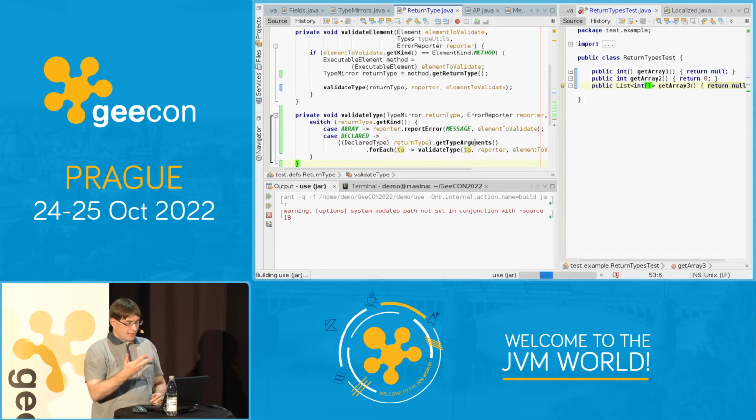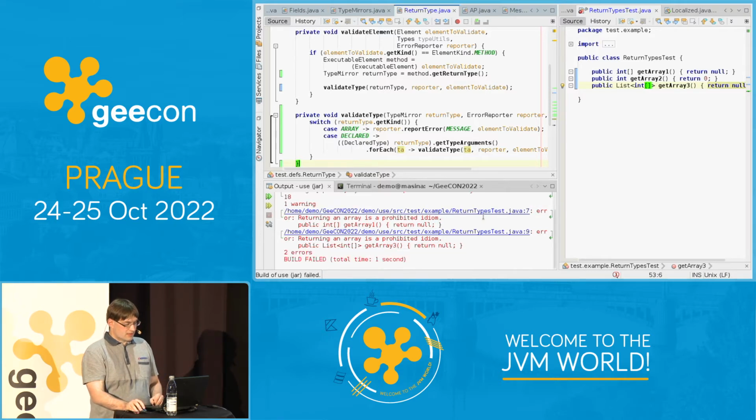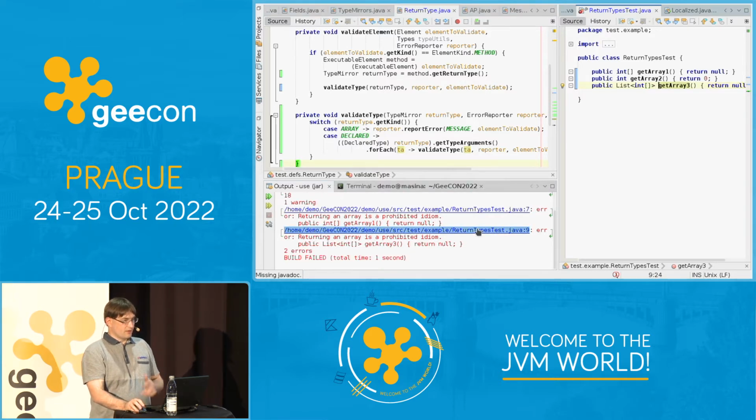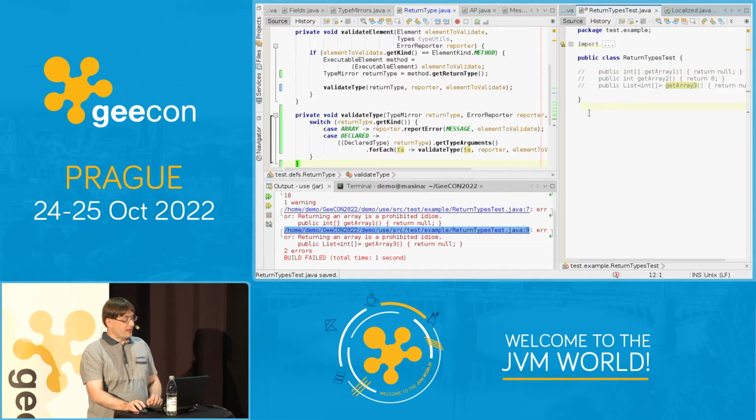And now if I run the compiler again, I should get two errors, even for the third method. And of course, I can have any depth of these declared types, of these parameterized types in the source code, and get the same result. So let's comment this out so it doesn't get in our way.